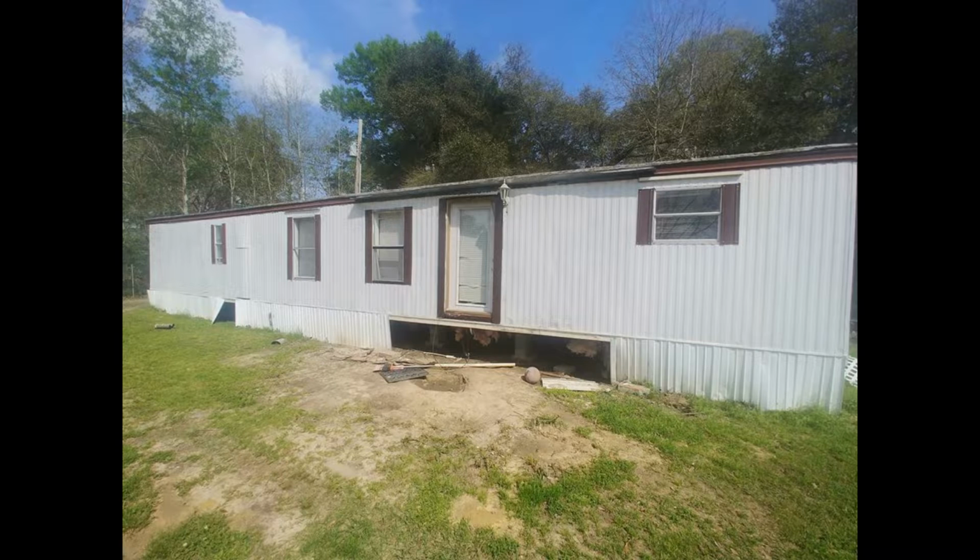Also, remember in the one episode where I talked about skirting? This is skirting. Or at least it was, till somebody stole most of it and ripped a bunch of it out. And the insulation is starting to come out of the floor. This place already seems like it's going to be a gem. Oh boy. I don't know what that is over the door. Is that supposed to be what was once a connector for a porch of some kind, but it never happened? I don't know. Let's go to the next image.